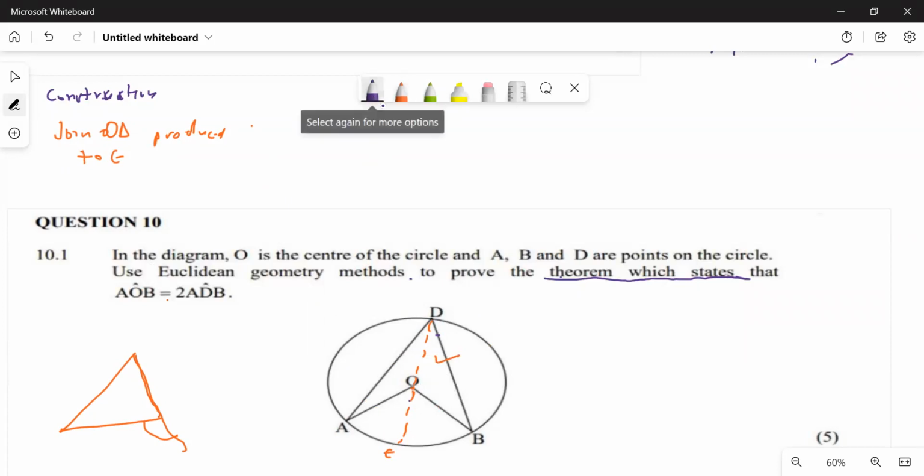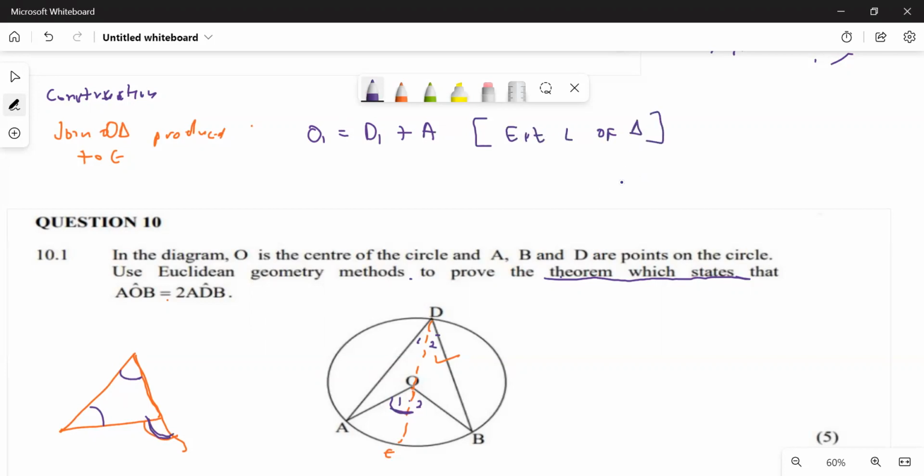To make things simple for ourselves, we name our angles. We call this one O1 and this one O2, and then this one D1 and this one D2. Now we can say O1, which is the angle outside, is equivalent to this angle plus this angle. In other words, O1 is equal to angle D1 plus angle A. They will ask why, and we say it's because of the exterior angle of a triangle.